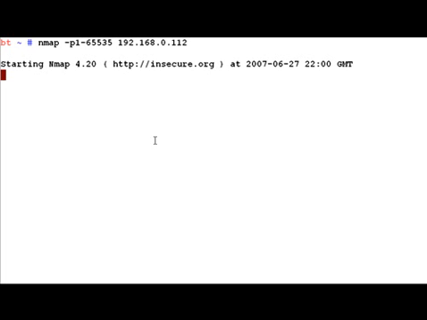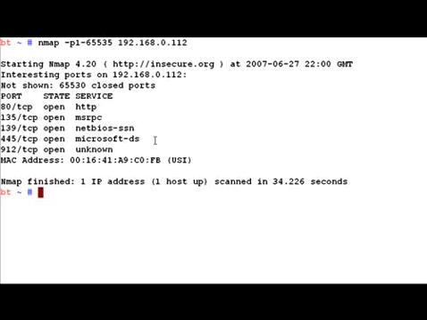So this option is actually going to take a little bit more time because we are actually running a scan on all the 65,536 ports which are available on a computer, right? So because of which it takes time. Now while Nmap is running on this session, let's quickly start a new session and try out a couple of other scans, right? So we currently ran a port scan. Now let's go ahead and do an operating system fingerprint on the same victim, right? So now both these scans are running parallelly.